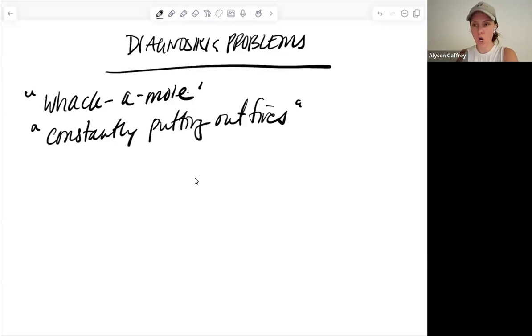Because if we keep solving the wrong problems, it's kind of like spraying a fire at the head instead of the base, because what ends up happening is the fire source continues to burn. And we're actually not going into the root of the problem enough to be able to actually fix it long term. And so this can lead to, again, feeling like you're playing whack-a-mole, feeling like you are a firefighter inside of your business. It can lead to inconsistencies in not only your business operations, but your top line revenue, your gross profit. Every single thing really boils down to you being able to diagnose and solve problems really, really quickly inside of your business.